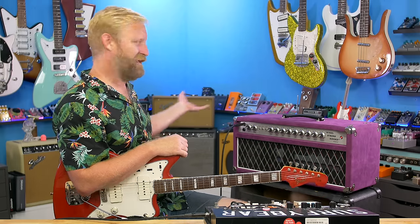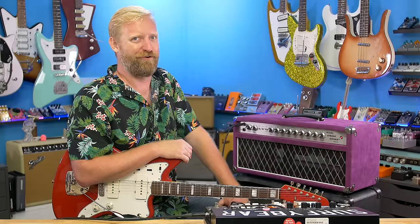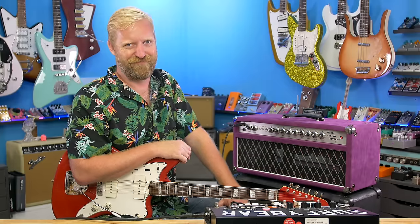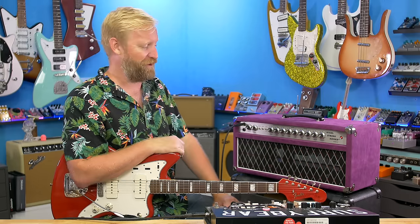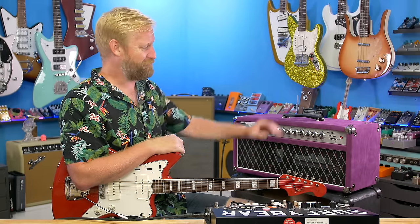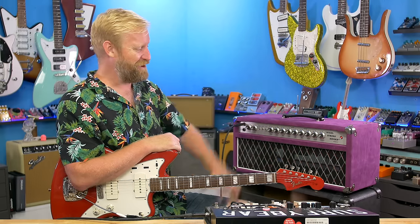So mostly my biggest problem right now is, where am I going to put it? I need to figure out how I'm going to arrange it back here. You know I'm going to have a purple suede wrapped amplifier on set as much as possible, because it's a looker. Even if I'm not using it, because the two Princetons are just like the soul of this channel in so many ways. Even if I'm not using it, I want to see it. I want to see this big purple Barney dinosaur amp on screen when I'm editing.